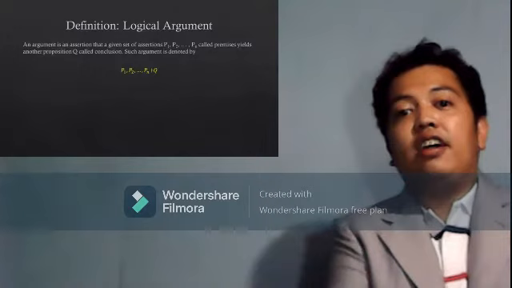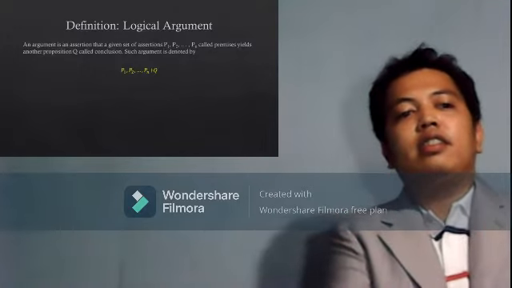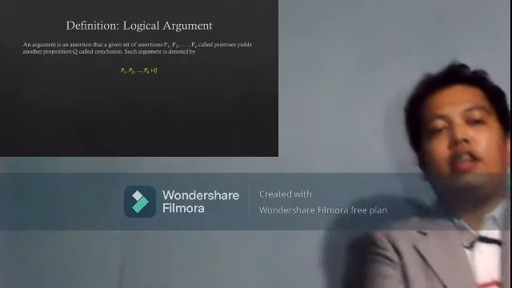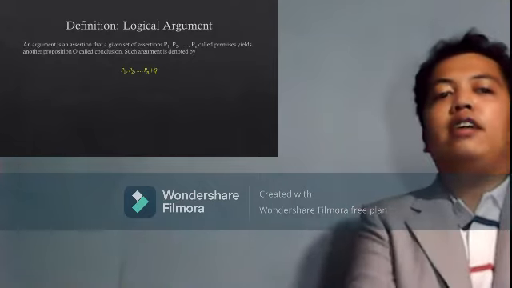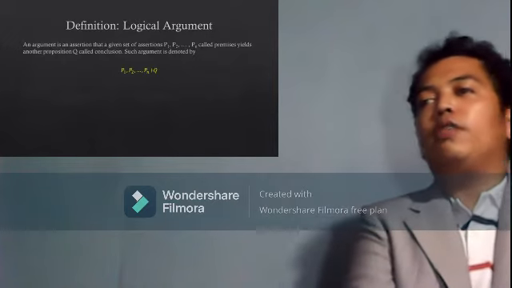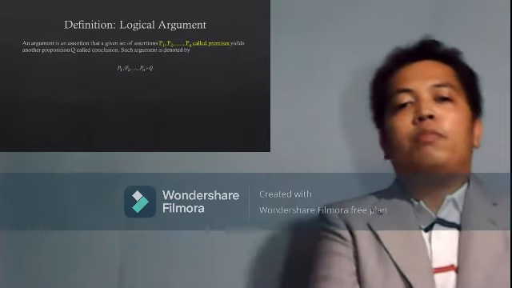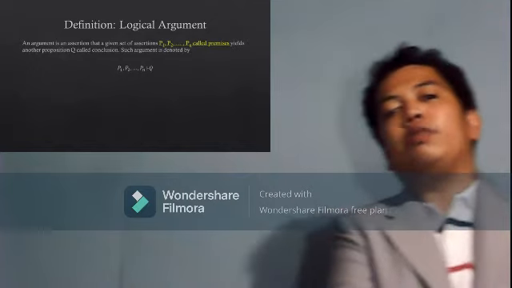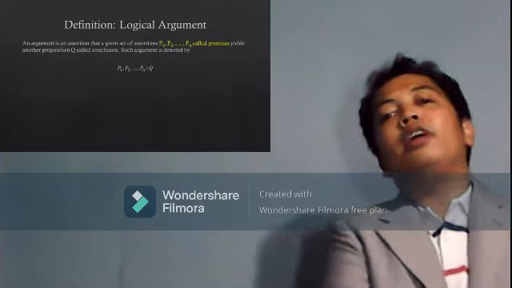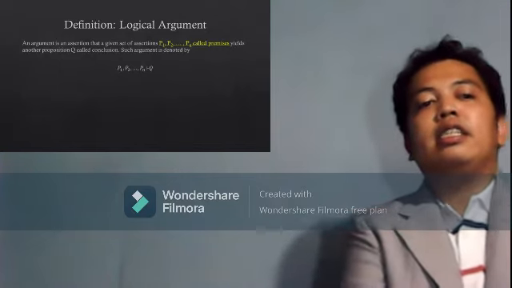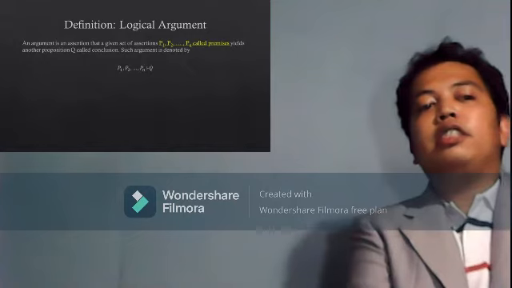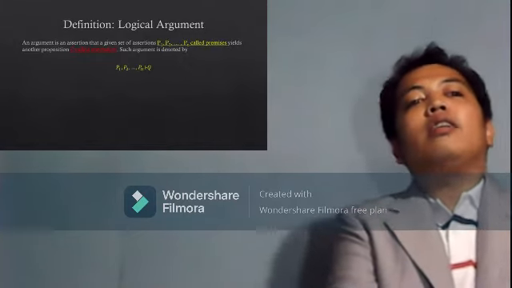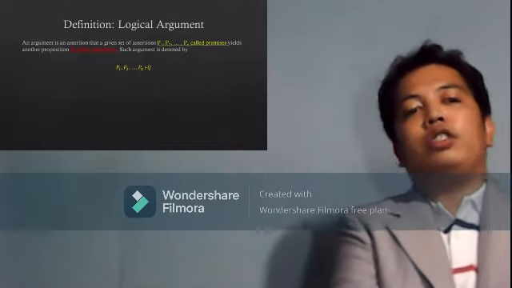Before we proceed, let's first define what a logical argument is. An argument is an assertion given a set of assertions, or a set of propositions, P sub 1 to P sub n. We call these P's our premises. Then it yields a proposition Q, which we call the conclusion.